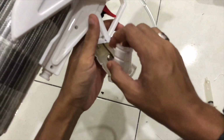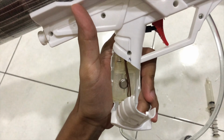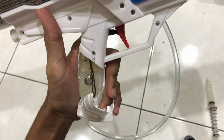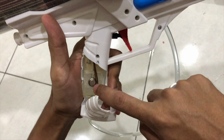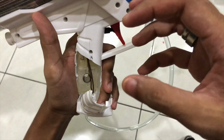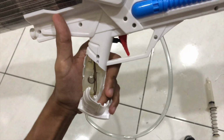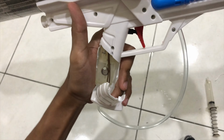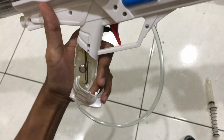So when I pump it down, let's pump it 10 times. You can see there. Let's focus. Okay, let's pump this. You can see that bubble. So that is the mix of oxygen and alcohol which occurs inside this small tank. When it goes bubbly, it means the oxygen and alcohol mix together, and that mixture will go straight into this tank. So let's pump it 10 times. 1, 2, 3, 4, 5, 6, 7, 8, 9, 10. So that is 10 pumps.